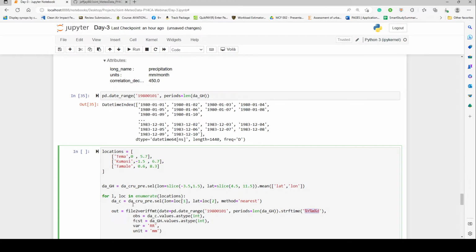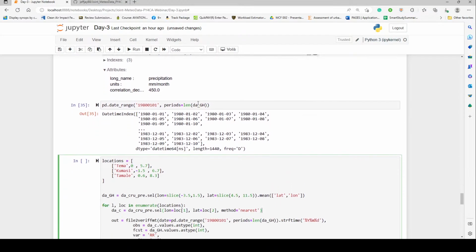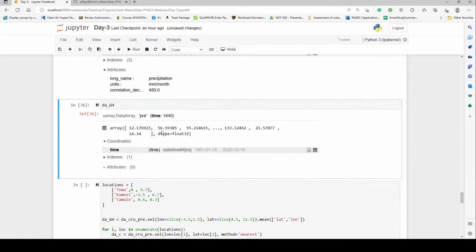All right. When that is done, whilst we are within this loop for the first location, the data that we pull out, when we get the data, for instance, let me just, okay, I don't want to run this here. If I call that particular location and we have all the time series for that location, let me use the Ghana data as an example. So there's the Ghana data.